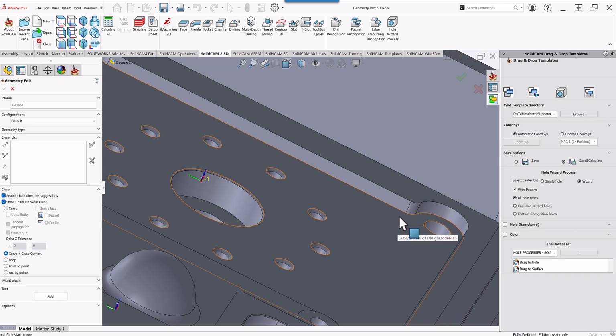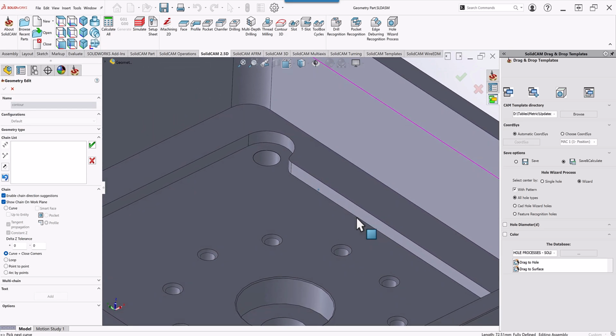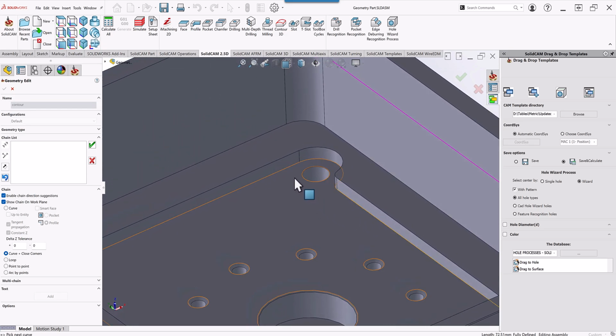I'll first click on this edge over here, and you'll note at this moment it picked only that edge. Now, if I click on this following edge over here, what will happen is very simple. It will choose that edge and extend from the end of the previous edge that I picked up until that corner over there, creating a closed corner.